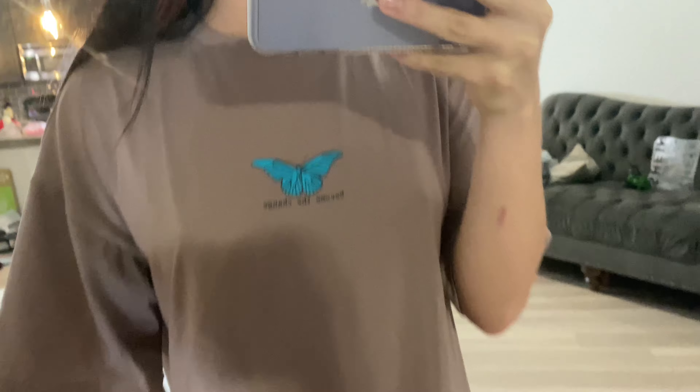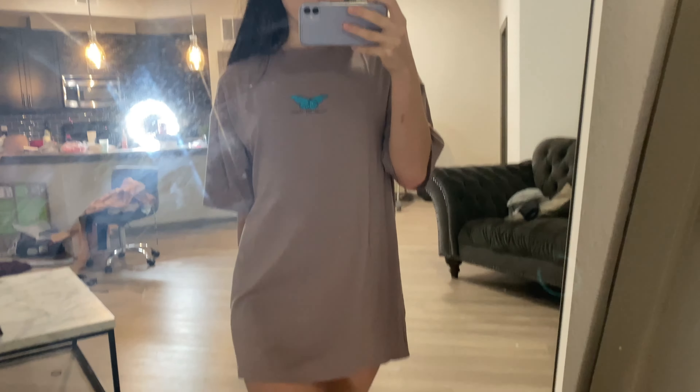Here's the next little outfit — another butterfly design that says 'come to change.' I think this will look cute with white Air Forces or high boots with a denim jacket. And here's a shirt with a skull — it's really comfortable and soft. You can pair it with tennis shoes or long boots, with or without a denim jacket. I really like this one.